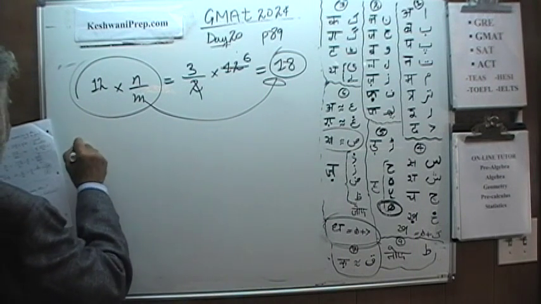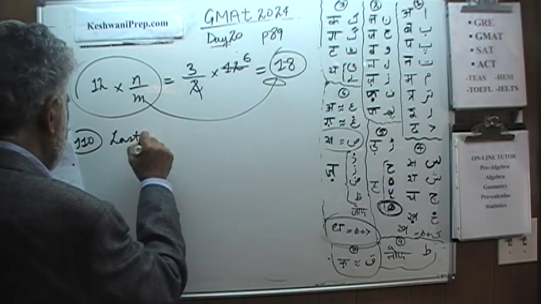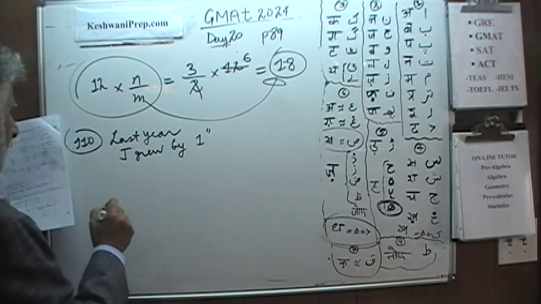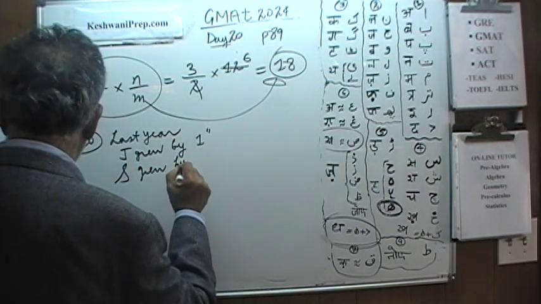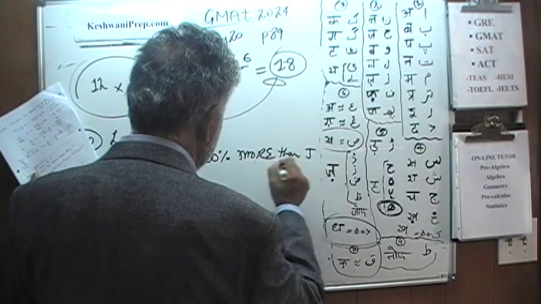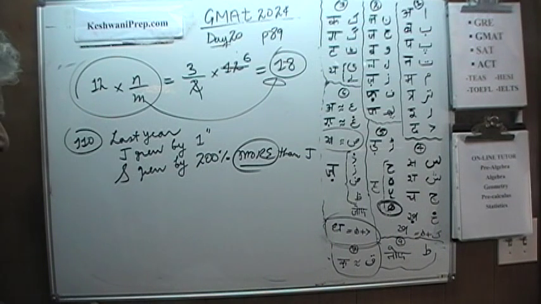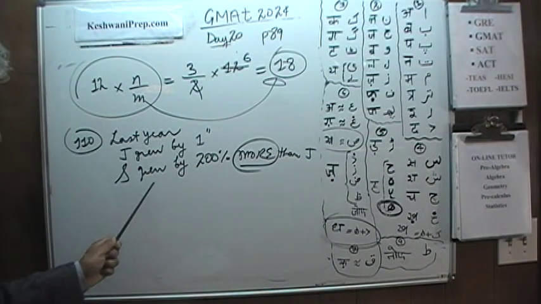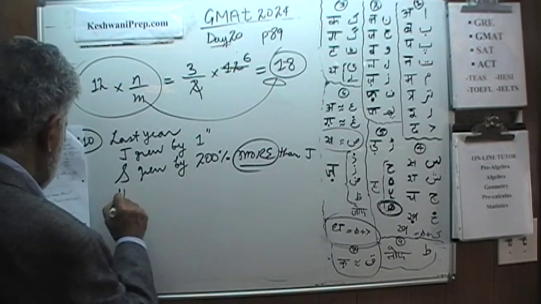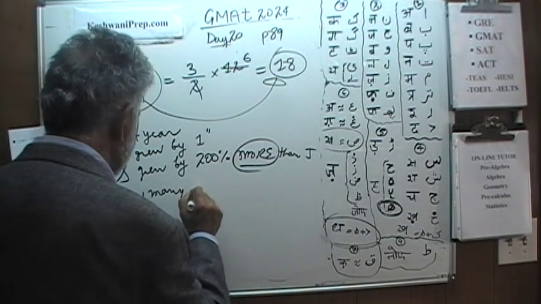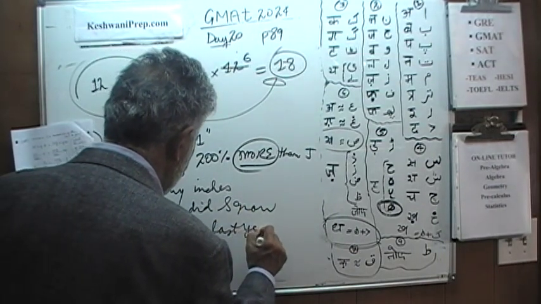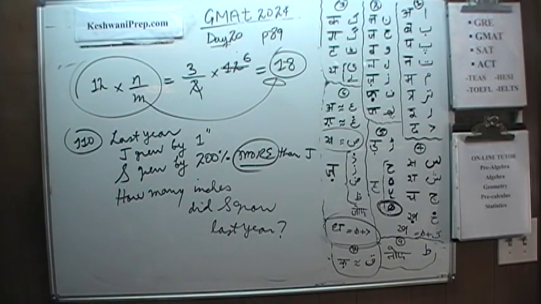The last one says 110. It says last year J grew by 1 inch. We are also told that S grew by 200% more than J. This is important to understand. In the real exam, of course, they do not put that in a capital letter and they do not circle it. But that is the important word there. S grew not by 200% but 200% more than J. Here is the question. The question is how many inches did S grow last year? As you can clearly see, it is a very straightforward, very simple question. There is nothing to it. Pause the video and do it yourself.